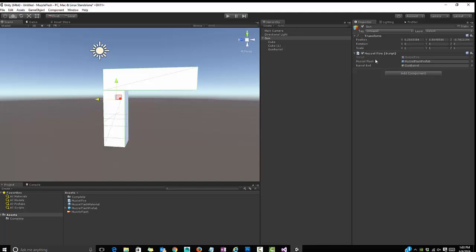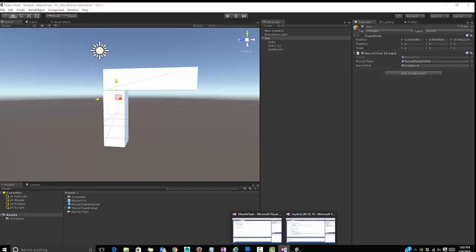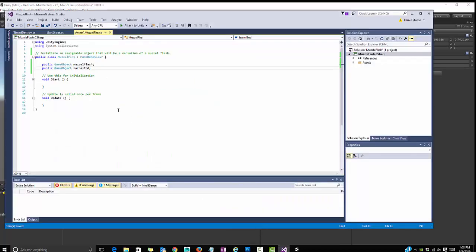Okay, so what are we doing? Back in the script, what we're going to want to do is, when the fire key is pressed, we're just going to instantiate this object, and then have it go.